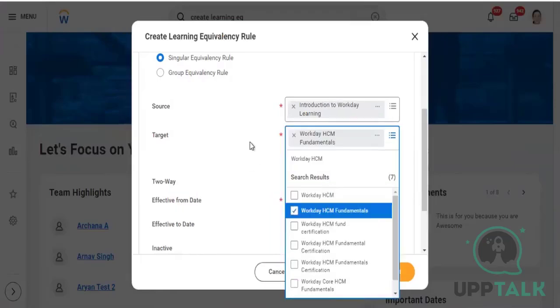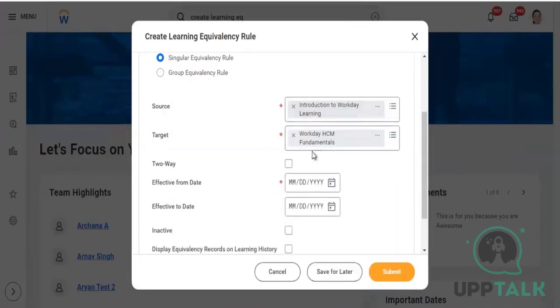So here that is the source and this is the target. So what will we be assigning to the employee?